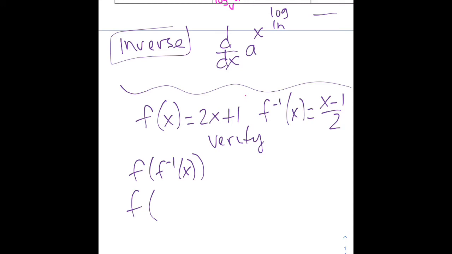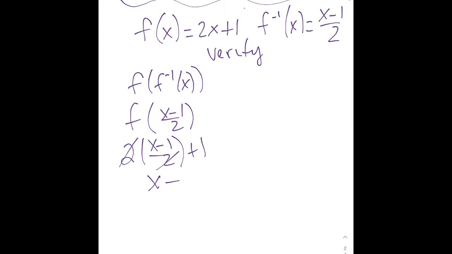All right, if I take f inverse of x, x minus 1 over 2, and I substitute it into f, notice that I get x, which is the identity function. That is the part of inverses. When you apply two inverses together, they give you an identity. Remember, like 3 plus a negative 3 gives you 0. That's the additive identity. Or 3 times 1/3 gives you 1.